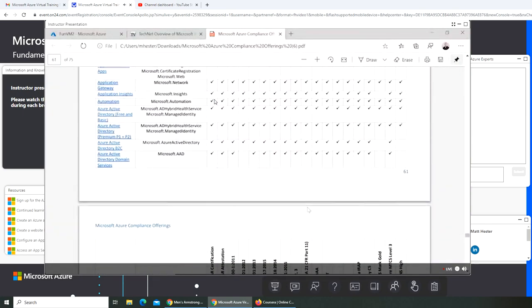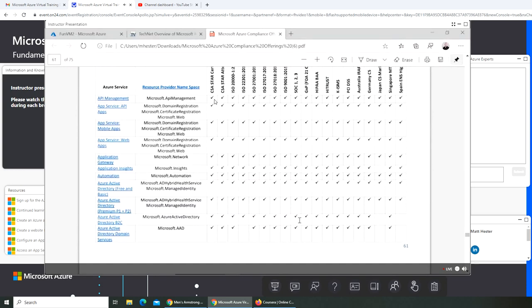So just because we say we have a compliance for Azure Government doesn't mean all the services inside of Azure have that as well. Now, you'll notice there's a lot of checks, which means generally we do try to certify everything, but sometimes a service doesn't meet those standards or it's not going to be using those standards. Understand when compliance is important to you, you have to understand these compliance offerings and what we can do. So even before you start to design a solution, if you have a certain governmental compliance that you have to adhere to, do a quick research, check this document to make sure the stuff you're going to use falls in compliance.